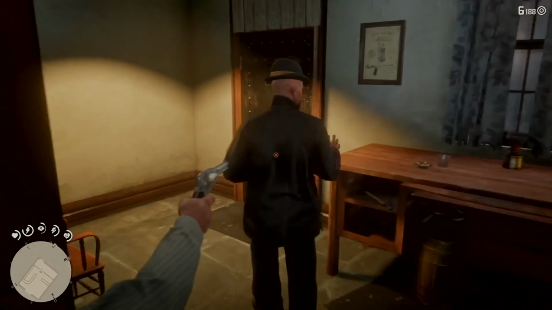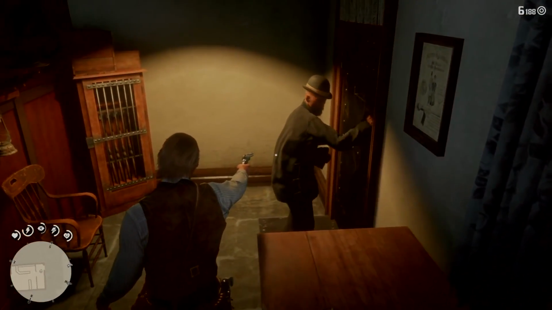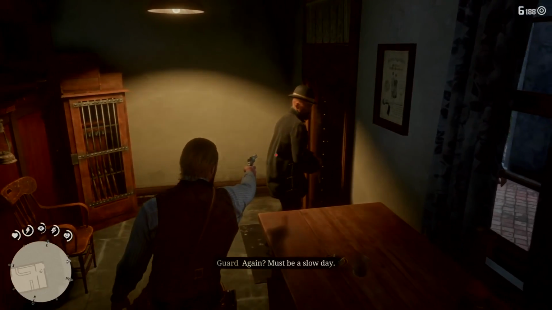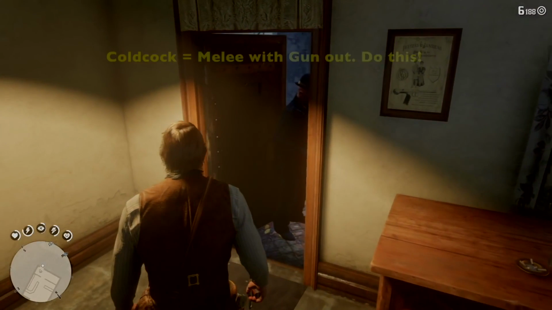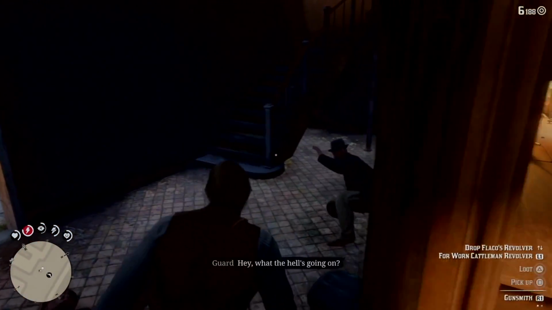So this is where you got to be careful with what you do here, because we do not want to fire our gun or the sheriffs will be all over here. So it's really important that we use our melee. When you have your gun out, when you hit the circle button or the B button, you cold cock and hit people and it knocks them out. So it's really important you do that. We want to take everybody out as quickly as possible. To do that with the gun out, just hit the circle or the B button like I'm going to do right here. And this other guy's going to kind of freak out.